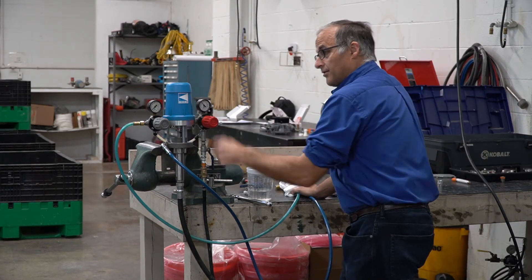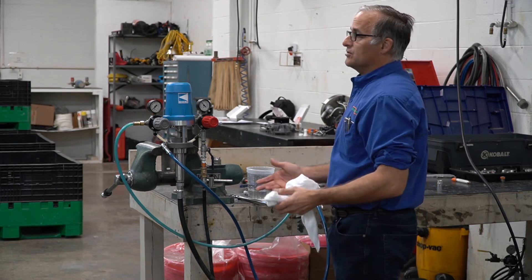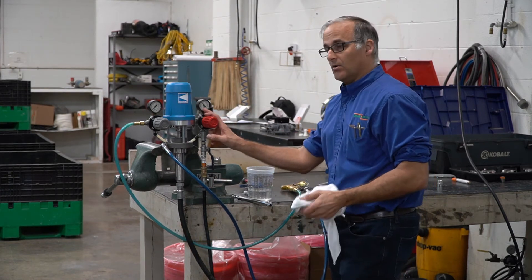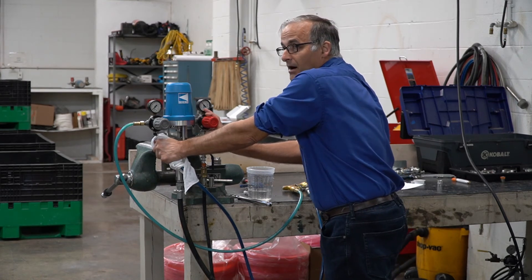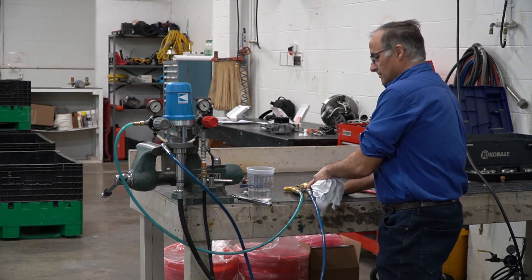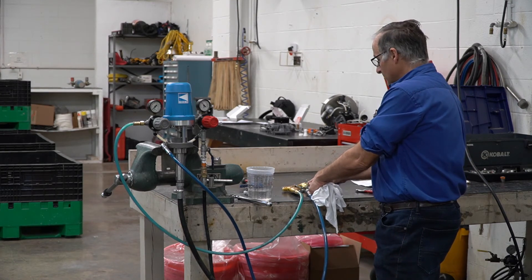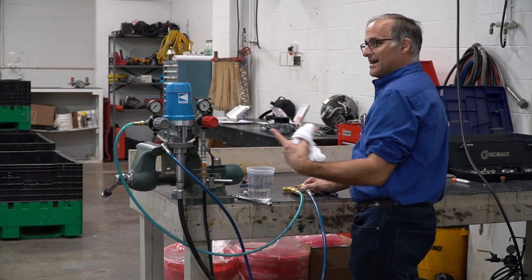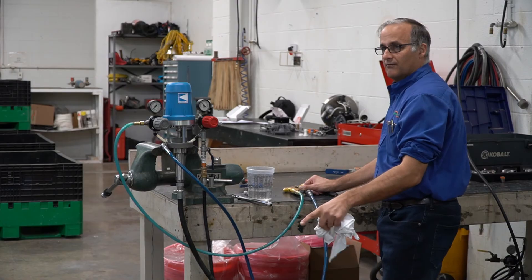The next step after you've gone through these steps is to remove the hose. When you do that, make sure your pressure is low, hold a rag over it, and cycle the pump. If it pumps, then your problem is a bad hose, a seriously plugged filter, or a problem at the gun. The next step would be to put the hose on and disconnect the gun to see if you have flow.